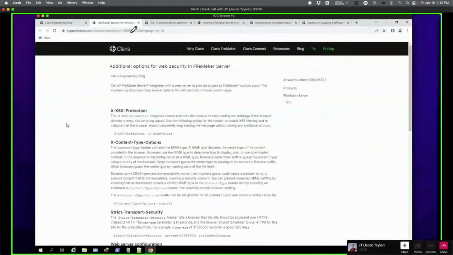Back in the day, a lot of people just used to put the server's IP address in. And if you have an in-office server on a LAN, you may still do that, whether or not you install an SSL certificate in it. But you may also know that will never give you the green lock because you've put the IP address in, and FileMaker, at a certain level, complains about that.